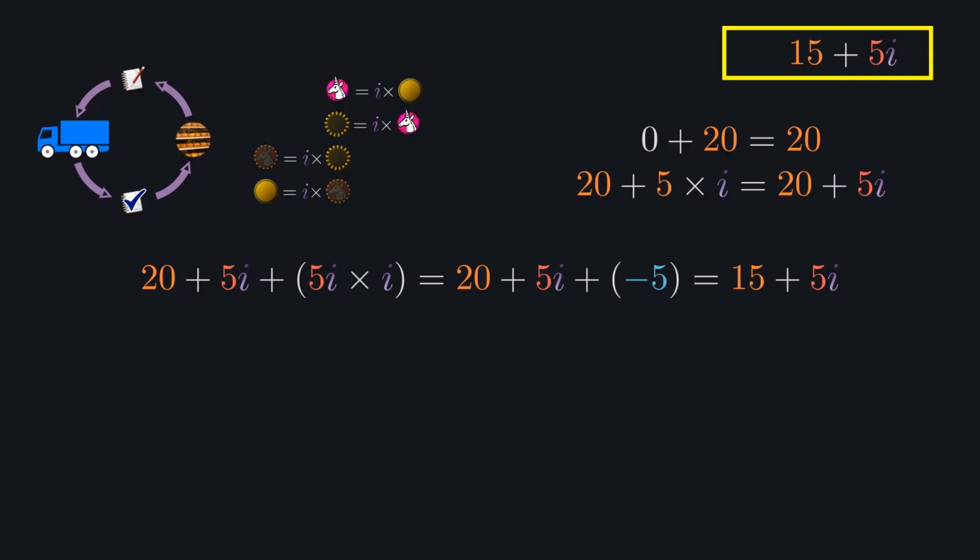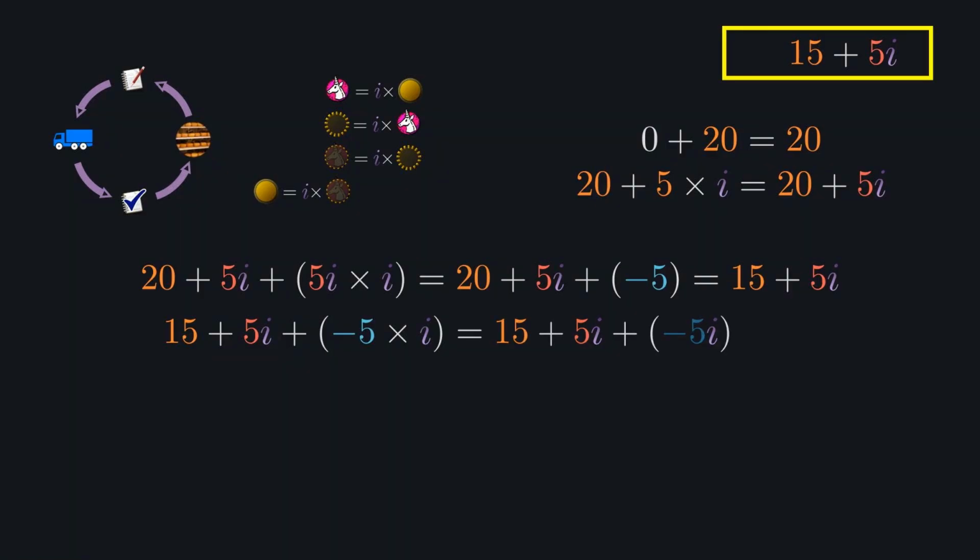We are waiting for the truck to deliver the cheese before we clear the order. When that happens, we again take our shop status and add 5 shipped wheels, minus 5 multiplied by i, to get how many wheels we need to clear from orders. Those minus 5i will take away the 5i representing orders we have logged to give us our new status of just 15. We have 15 wheels in our shop and no outstanding orders.